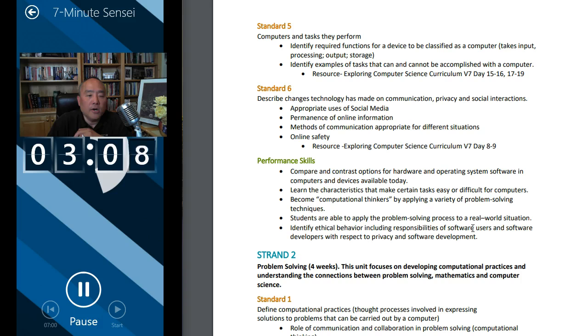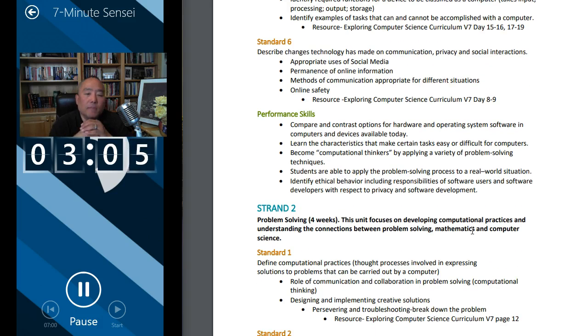In Standard 6, you're going to learn about how communication, privacy, and social interaction has changed. You learned about the CAN-SPAM Act. That was a law that was passed by the U.S. Congress to protect us from spam. And if we want to unsubscribe, they have to honor that and take you off their list. Okay? And you want to be careful. When you're on the internet, you want to be safe and you don't want to do risky things. You also want to put appropriate things on the internet. So just remember that this stuff will follow you for your life. So only put appropriate content out there.